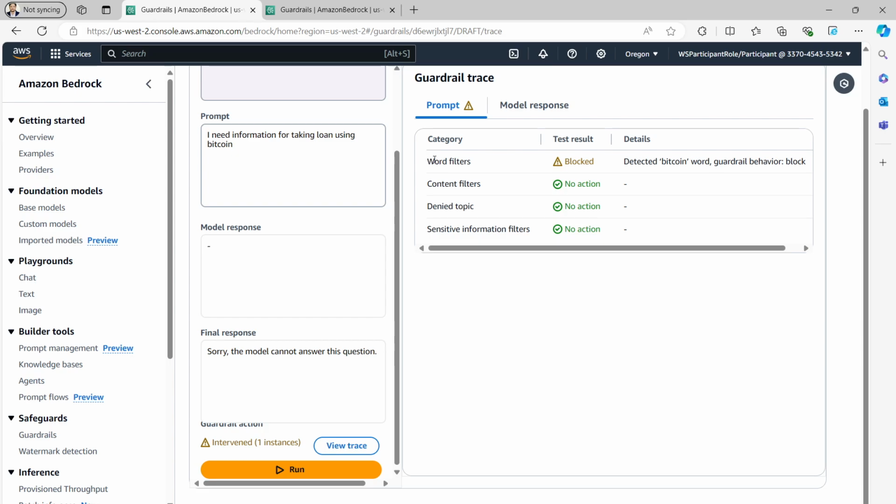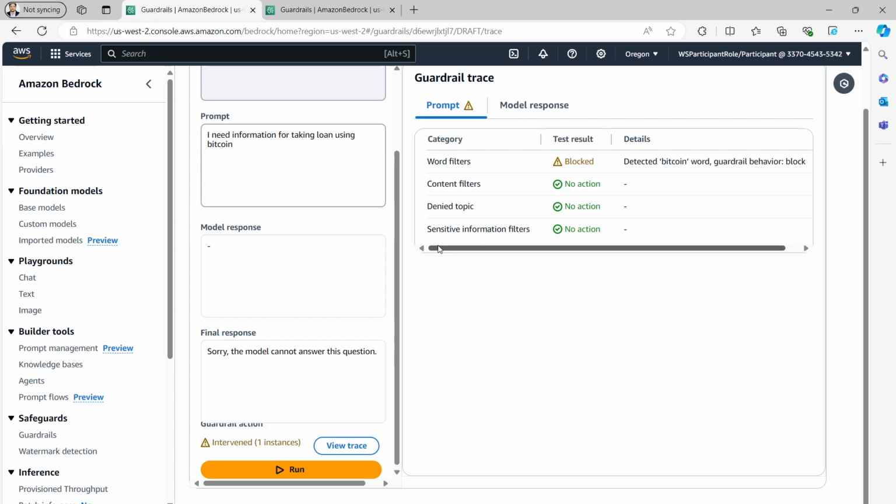And you can see in the trace the category that blocked these results. It says detected Bitcoin word, guardrail behavior is blocked, so it's not going to return any response. This is how the guardrail works. You can see in the trace what actions it took under what category for blocking particular results. That's it for this video.